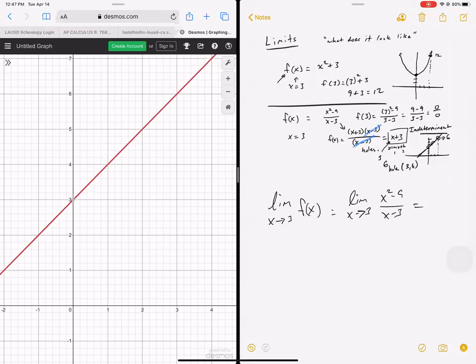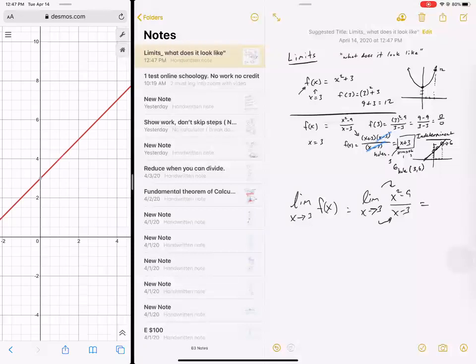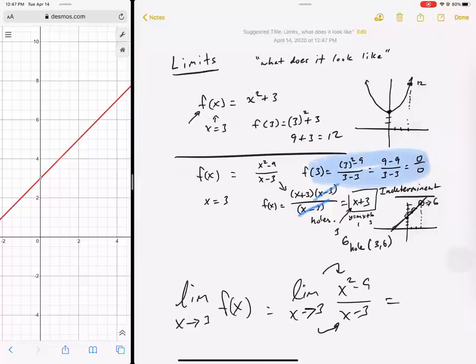What does the graph look like when I plug in 3? Now, we showed it back here. Could I really plug in 3? When we tried plugging in 3, did that work for us? Did it work out pretty? When we tried plugging in 3 here, it didn't work out, did it? So in math, my question is, where did I get the whole 6 from? I went ahead back here.